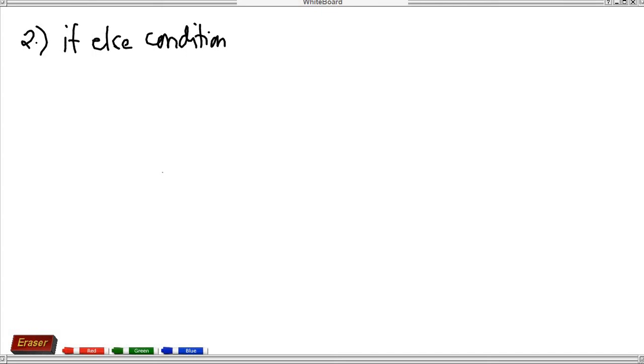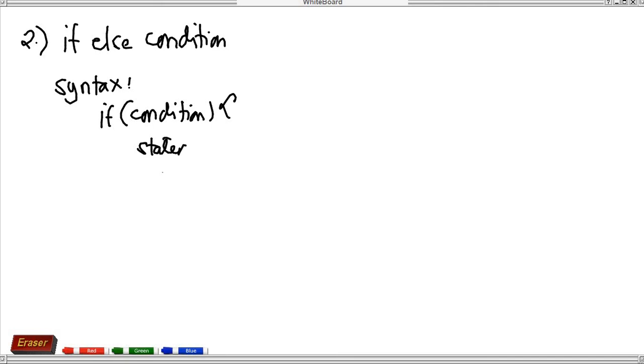So what we're going to do here is, this is now what we call the syntax. So you have the syntax: if, then you have the condition here, and then open brace, statement 1, close, and then else, and then open brace, and then you have statement 2.